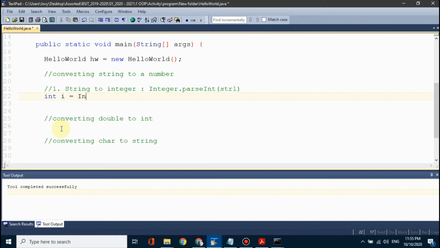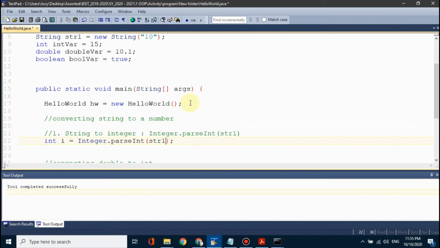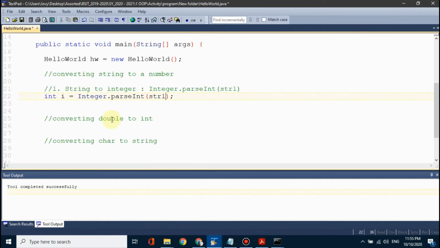So we have here Integer.parseInt, and then inside this closing parenthesis is our string variable, which is declared in class, so we have to use our instantiation. So hw.string1, and then let's try to output the value of this integer variable i.